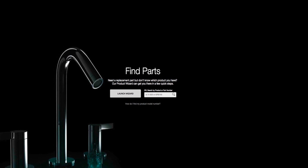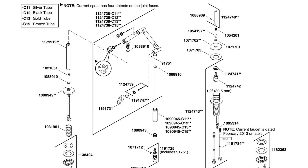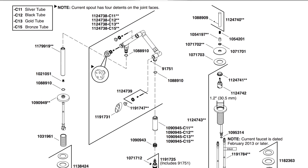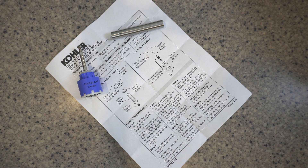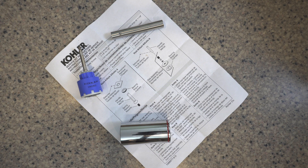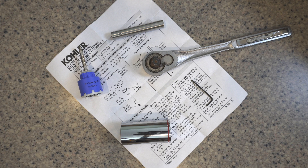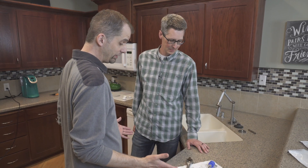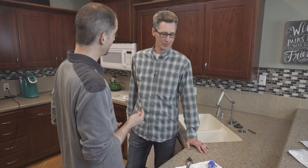Let's talk about the parts we need here, Chris. For parts, I referenced the Kohler website, which has a nice parts diagram. I ordered the correct parts and we have the instructions that came with the valve. We have the new handle, a new one and one-eighth inch socket and a half-inch ratchet, and a 5/64ths Allen wrench. So not a lot of parts and pieces — it seems like it ought to be a pretty easy project.